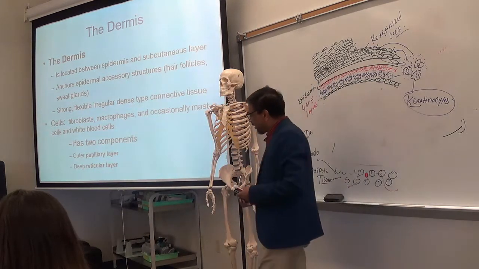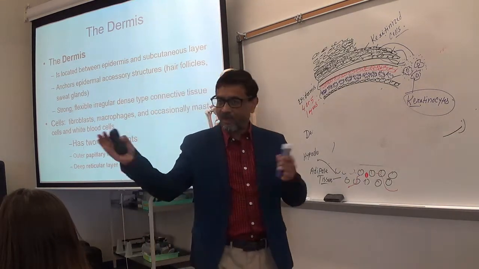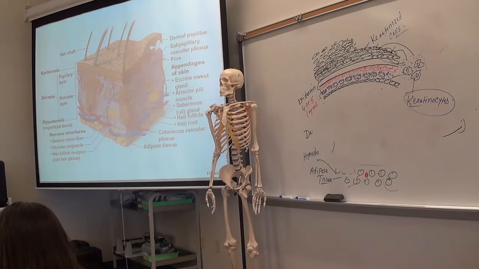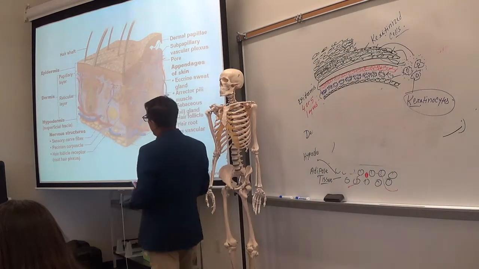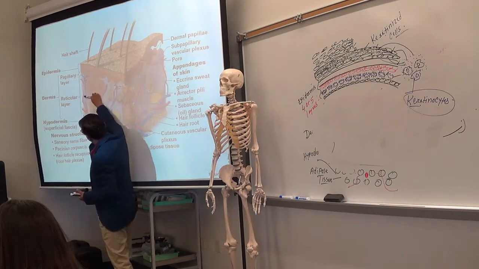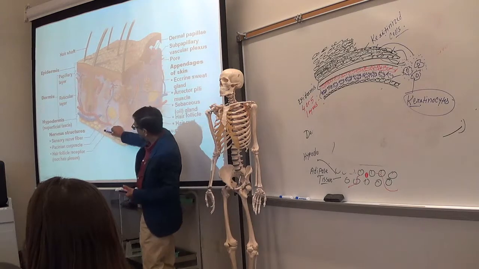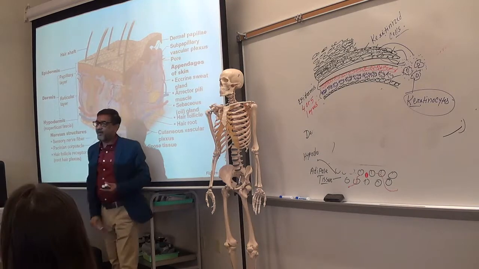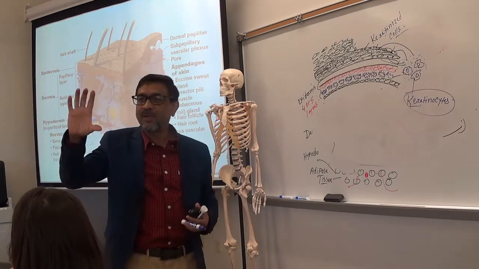Okay, so dermis has outer papillary and inner reticular layers, and I have mentioned what type of tissue, right? Areolar is papillary and reticular is dense irregular. So here you see papillary layer of the dermis. This part is the dermis. This is hypodermis, adipose tissue of fat. Okay. So this is dermis, outer papillary, inner reticular. Papillary gives how much thickness? 20%, right? And reticular layer, 80%.